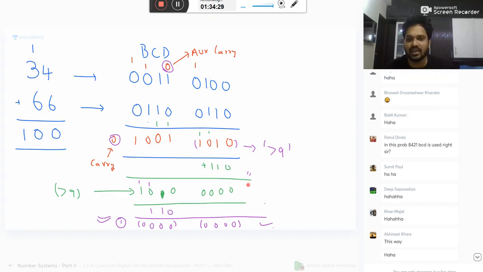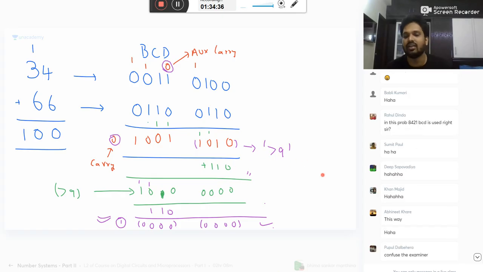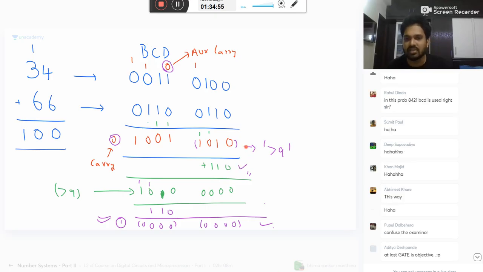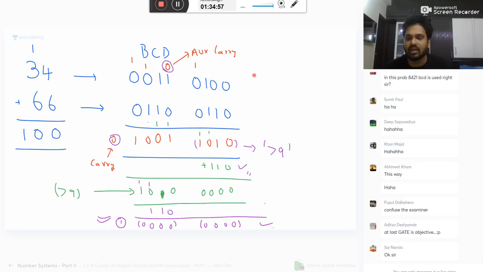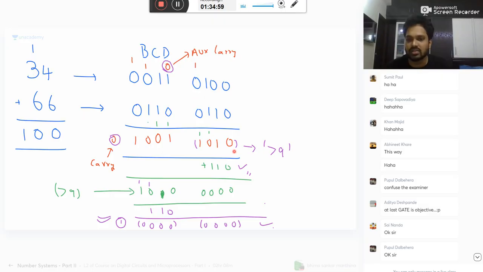So why is 6 added? That is the question asked. I already told you the process. I will explain the reason in the arithmetic circuits part, because there I will again help you with subtractions and additions everywhere. Why 6? Is 6 true for every case or not? Everything we'll discuss, just wait for some time. Because the difference between 10 and 1010 is 6, we add this. I will explain that reason clearly there.